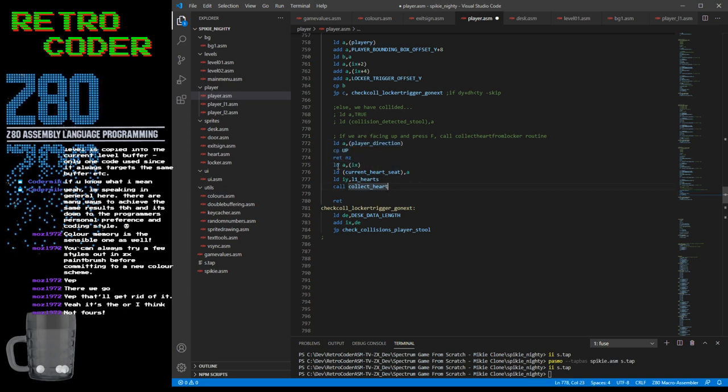But if we are facing up, IX is pointing at the locker. All right, we're getting current heart set. See, at this stage, I think instead of having that, I'll do call Z, collect heart from locker.